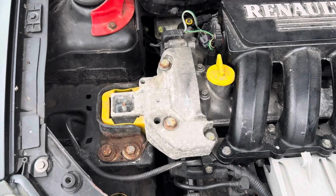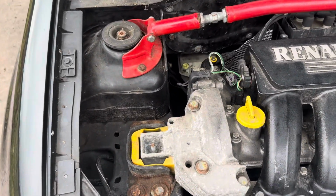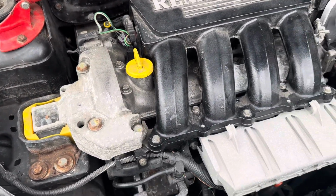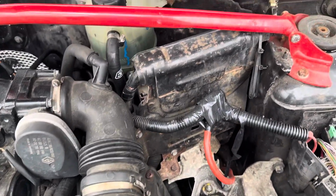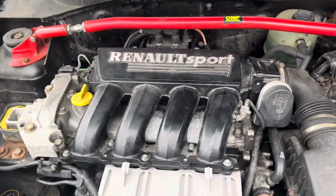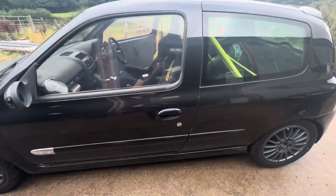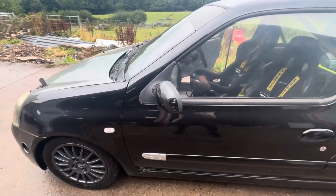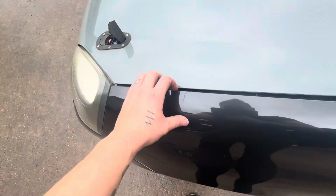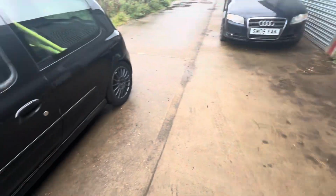Under the bonnet needs dressing up quite a bit, because it looks a bit rough and ready, so I'll sort that out, get a few things powder coated and whatnot, and tidied up. I mean, this will be a track car, but it'll also be a clean and tidy one to look at as well. If I want to go to a show or a blast or somewhere, I need some new mirror caps. There's no point in repairing them or painting them. There's a split in the wing here. That's why I've got the blue ones up here. I might paint one of them.